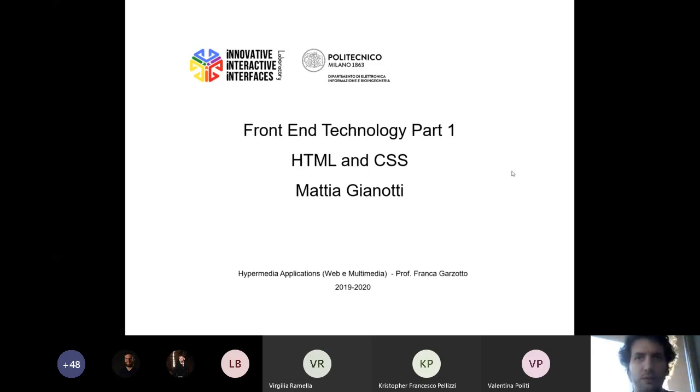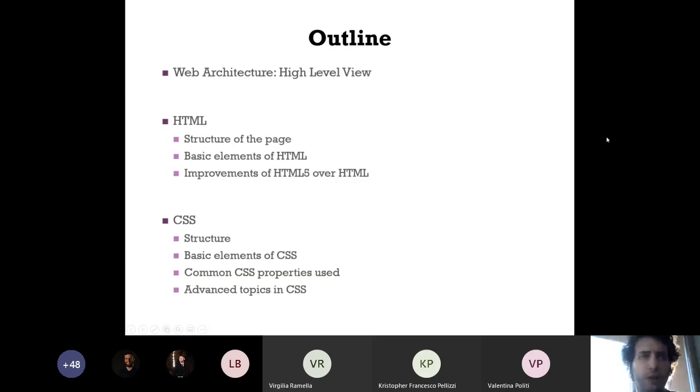In particular, today, we are going to deal with a very high-level recap on the web architecture that we use for websites, and then we will describe HTML and CSS, going for the structure of the code that you will use, their basic elements, and then improvements and the advanced features that the newer version of HTML and CSS offer you.